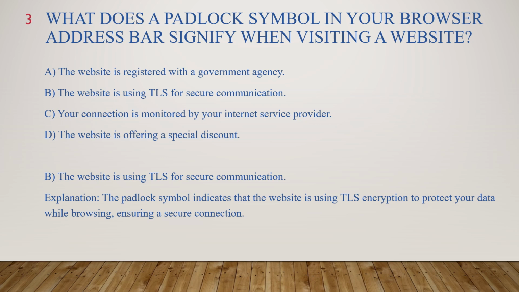When you see the padlock symbol, it means the information you send to and receive from the website is encrypted, making it more difficult for someone to eavesdrop or tamper with it. The website has a valid security certificate, issued by a trusted certificate authority, verifying its identity. However, it's important to note that the presence of the padlock symbol doesn't guarantee the website is completely safe. You should still be cautious about the information you share on any website and be aware of potential phishing scams.